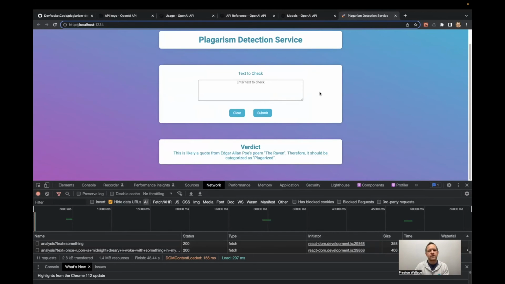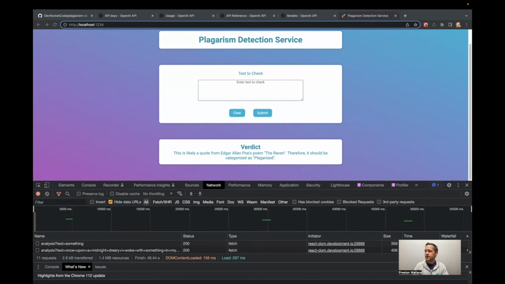But what if we wanted to make this a little bit more helpful for our users? Say we wanted to get this verdict, and then we wanted the verdict to just say plagiarized or not plagiarized, and then a little button that allows our user to click to see more detail, so that we don't just spit out all of this output immediately. We want it to be more like a real service where we will say plagiarized or not plagiarized, and then click the detail if you wanted to see more. If we wanted to do something like that, we'll do something maybe a little bit unorthodox.